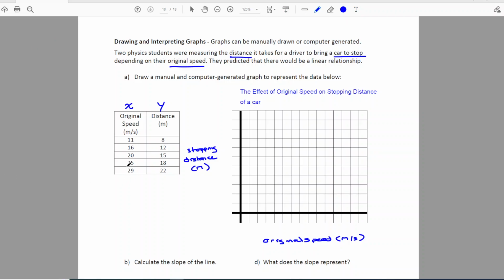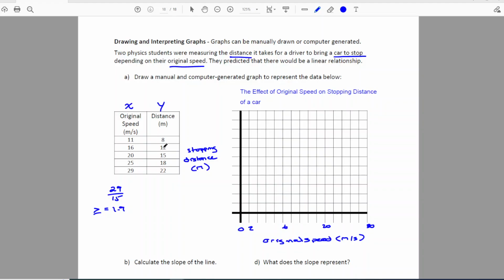Okay, then let's figure out our axes. So for my x-axis, I have to go from 0 to 29 in how many grid lines? 1, 2, 3, 4, 5, 6, 7, 8, 9, 10, 11, 12, 13, 14, 15. So I have to go 29 in 15 grid lines, which means 29 divided by 15 gives me 1.9. That means that my scale has to be at least every 1.9. So I'm going to choose every 2. So it's going to start at 0, and then my scale is going to be 2. And then you don't have to label every line. I'll go 2, 4, 6, 8, 10, 12, 14, 16, 18, 20, and then this will go up to 30.